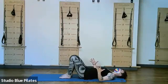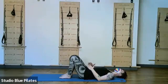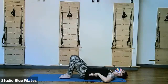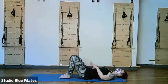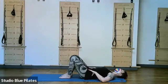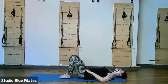On your next one, hug everything together, pulling your hips and ribs towards your midline, and then imprint your spine. So pull your hip bones towards your face, melting your low back to the ground, and then rock your hip bones away from your face a little bit, back to neutral. Exhale. And then back. A couple more here.